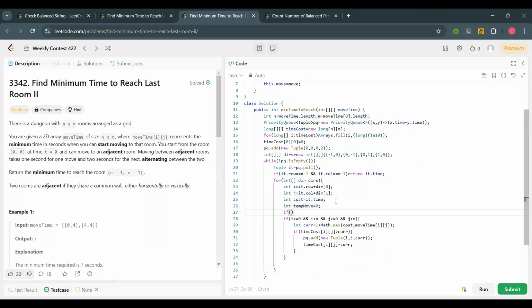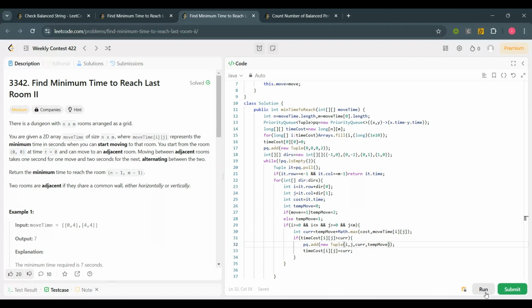If move is equal to 1, then temp move should be 2. Otherwise temp move is 1. And here, instead of adding 1, we will add temp move, and we also pass our temp move. This is the only thing we have to do.